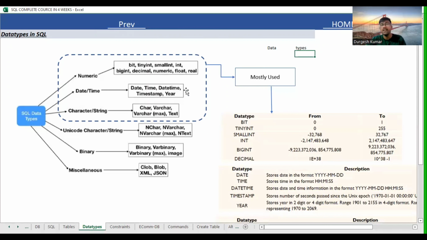Okay, so a few of you will ask, what is this bit and tiny int, small int? As we know, if 1 2 3 is right, then I can write their numeric value. Okay, that's good. But let's say I'm writing here 1. You will say, yes sir, this is a numeric value, and most of the intelligent guys along with you will say, sir, this is int. If they have learned somewhere or they know some mathematics, they will say, okay sir, this is integer, so that's why I'm writing int.